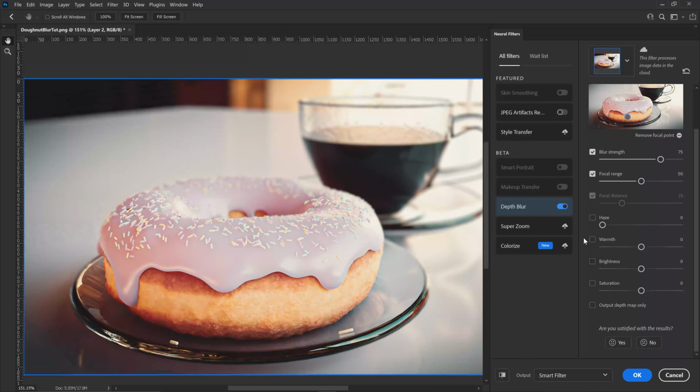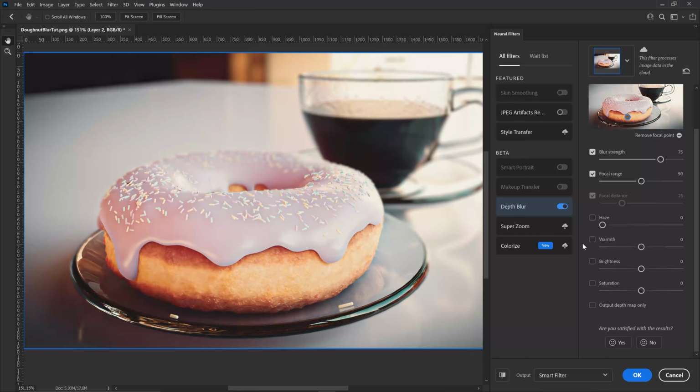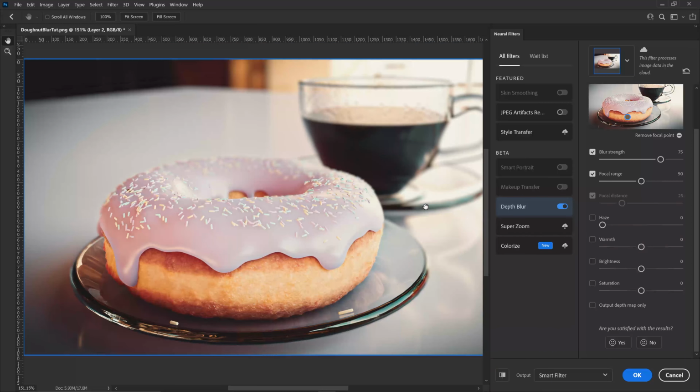So that's pretty much it as far as a photo itself. If you want to use this as a depth map to get some nice blur on your photo, this is the way to go. Pretty simple, very nice. It's a lot better than lens blur, in my opinion, because it's non-destructive. It doesn't have as many options as lens blur, but maybe they'll update this a little bit more. But for now, it works pretty good.